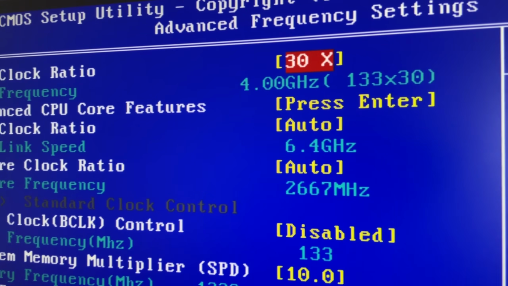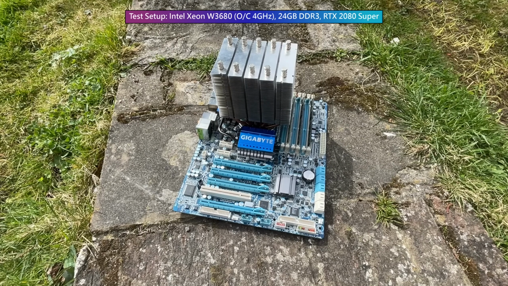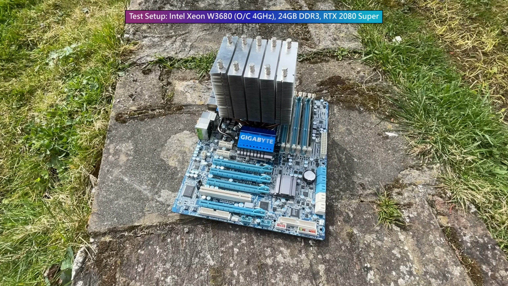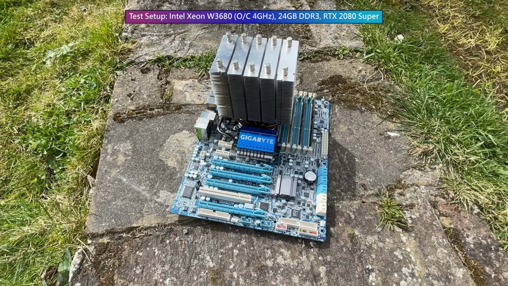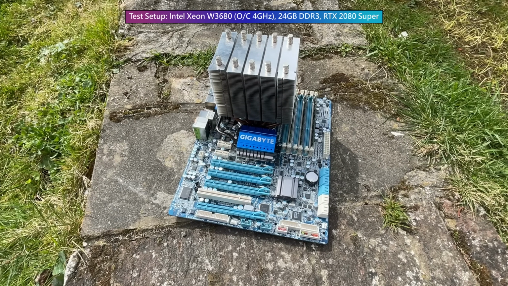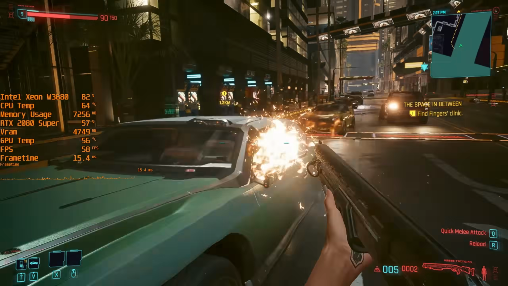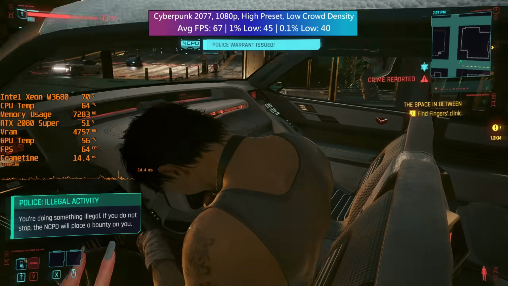It could go higher, I'm sure, but I'm all about simplicity, and so in pairing with an RTX 2080 Super and 24 gigs of basic triple channel 1333 MHz RAM, we're going to see how this super cheap processor handles modern games. As I jumped into Cyberpunk, I was very surprised by just how well the game ran.